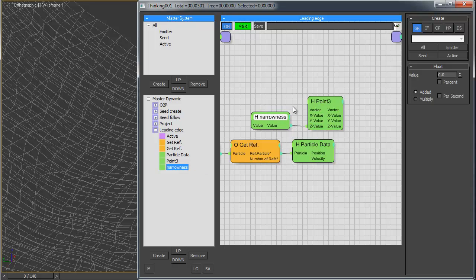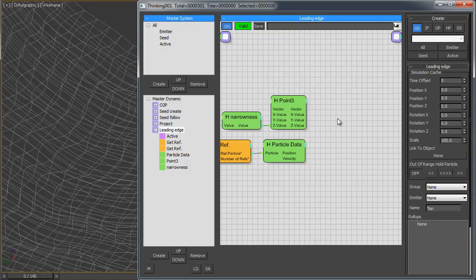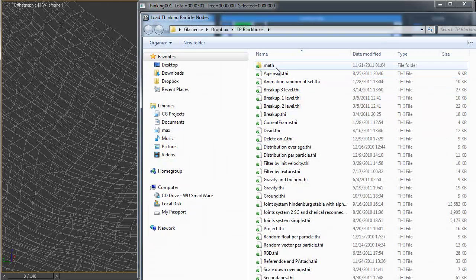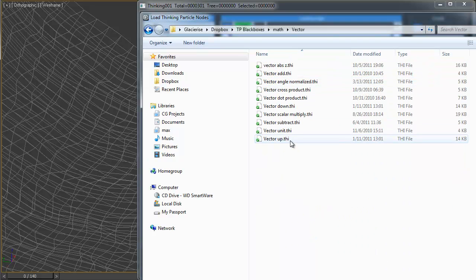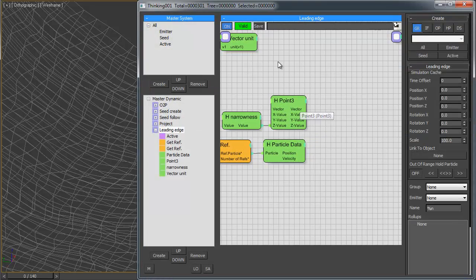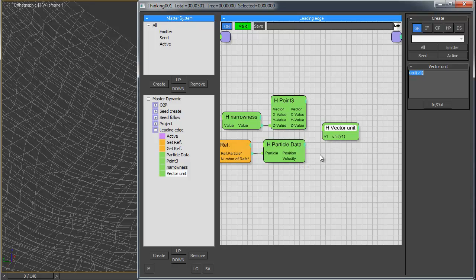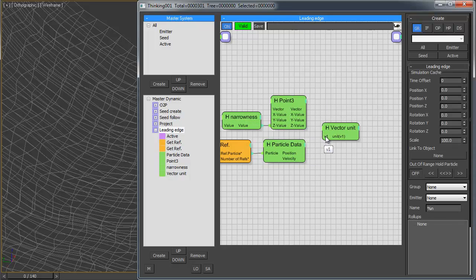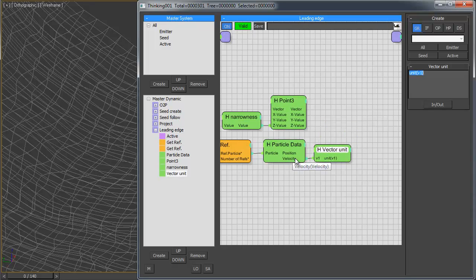So connect this to z value, yeah, and then I just have to actually get the unit vector of the velocity, just because I don't want to get this in its entire range. And this guy is in a 0 to 1 range pretty much. That's what I presume it to be. So I want to have just the direction of this vector. I don't want to have the entire length.